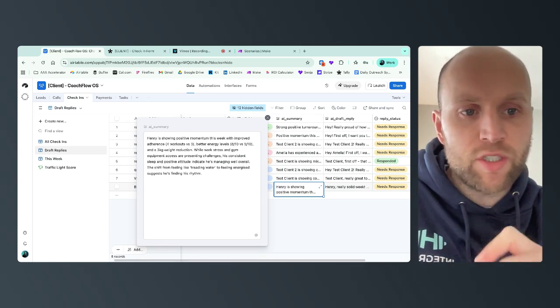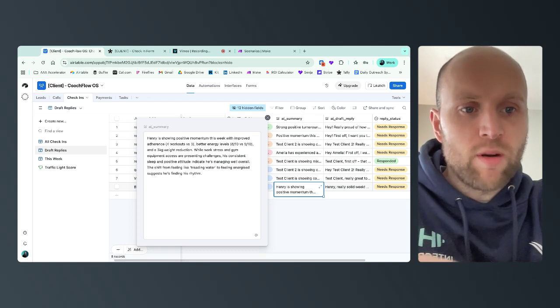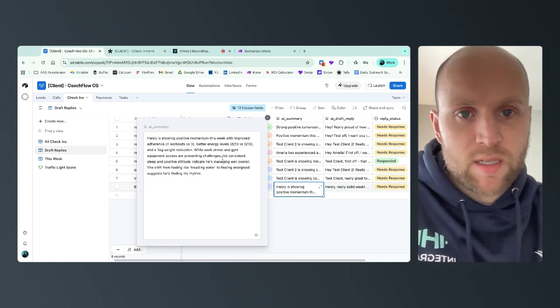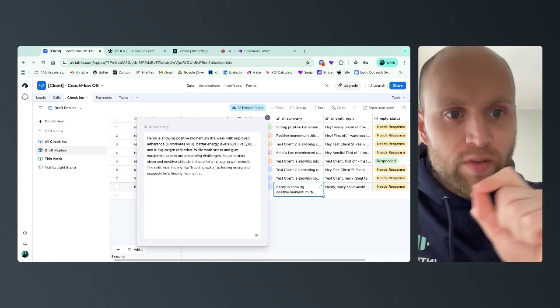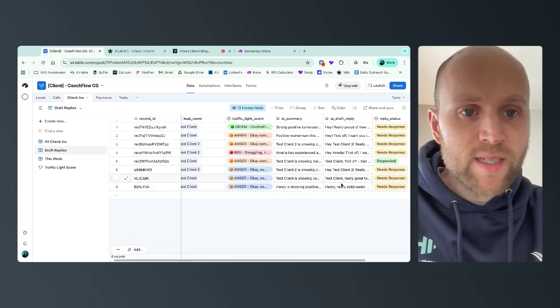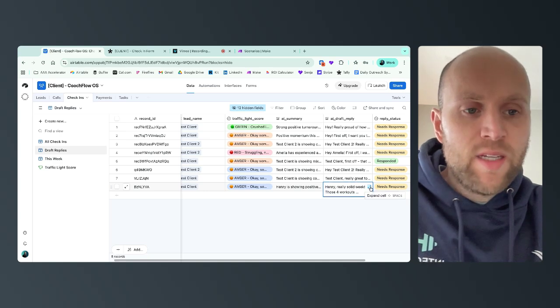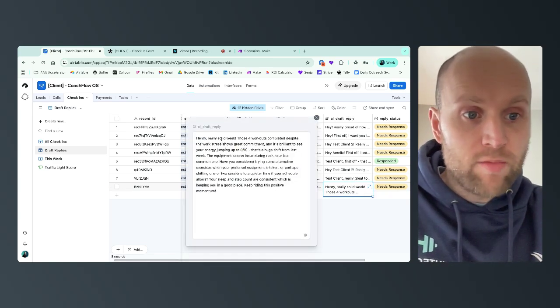So it has not just identified what the form submission was, but also what the previous check-ins were and therefore what the trend of the data is suggesting. So as a coach, you just get a snapshot to read. You don't have to worry about each individual answer. It contextualizes all of that for you. What it's then done is provided a draft response. The draft response can be trained in your own language using examples from previous responses.